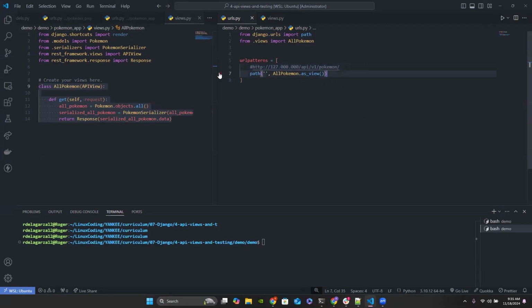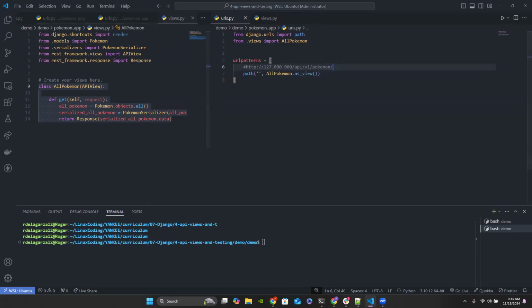Once we start adding other paths, we will elaborate a little bit more about what comes after AllPokemon and why this is empty. But essentially, this path should be able to return all the different Pokemon within our database. So we have the path, we have the as_view, and then we are going to add one last argument, which is going to be name.